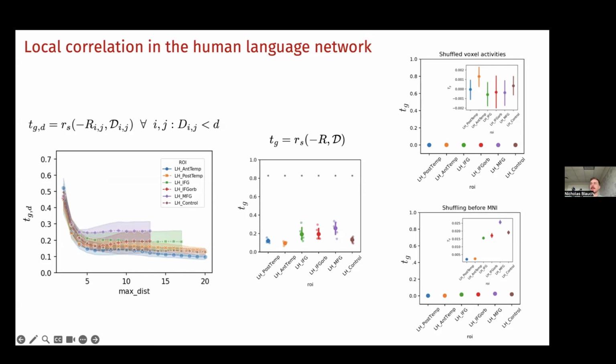The response here is, so we've got a localizer, which is comparing sentences and some perceptually matched control. And then we have the main experiment, which is just different sentences. And so a response is basically an estimate of the signal corresponding to each sentence. So there's what's called a general linear model that's fit to the data, where each sentence gets its own regressor, and we get a beta weight corresponding to the contribution of that sentence to the BOLD signal in each voxel. So that's what the response is.